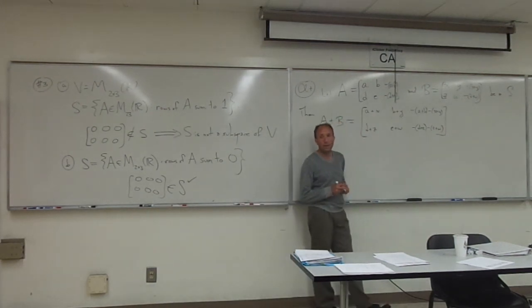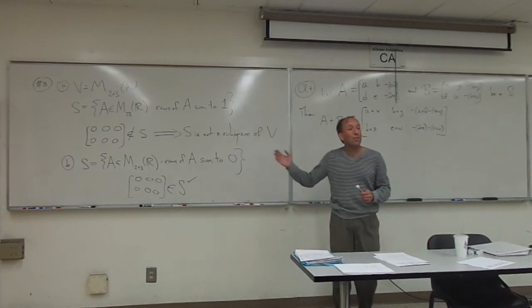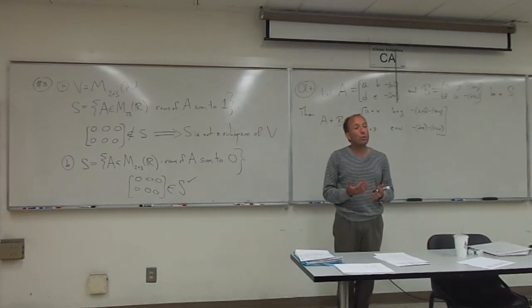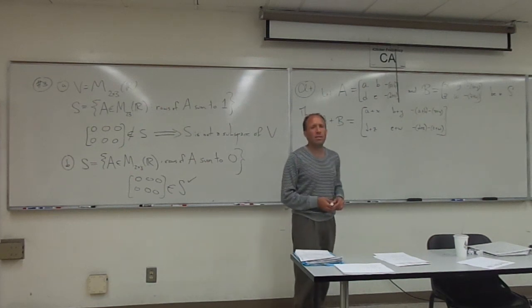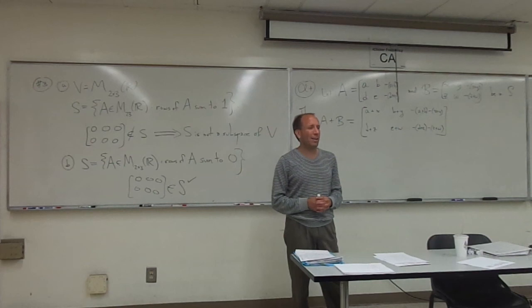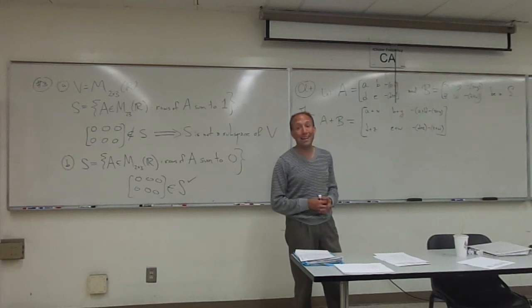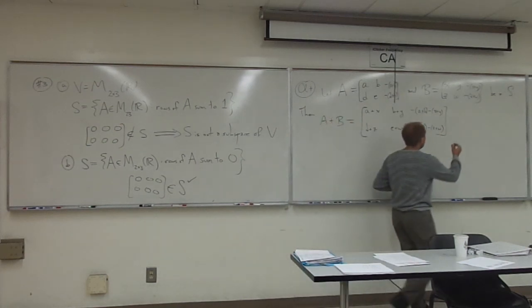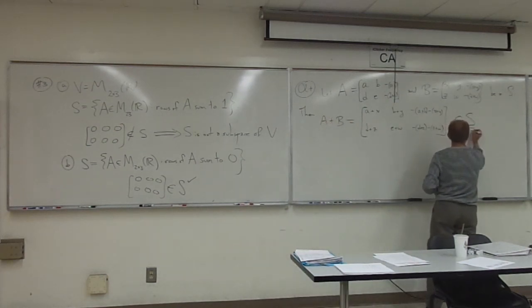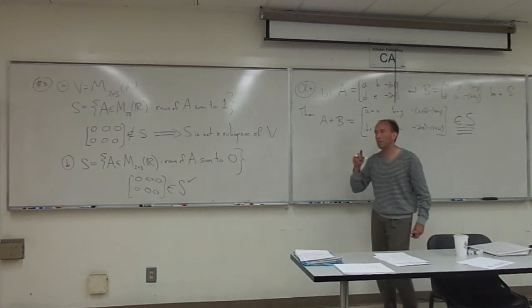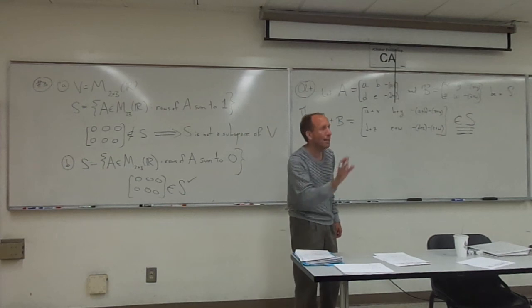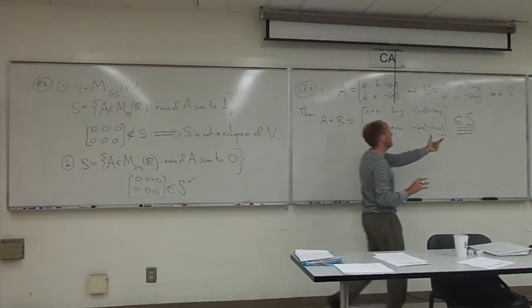Make sure that it has membership in S, which means make sure that its rows still add up to 0. Do they? Yeah. Do you need to show me a lot of work to convince me of that? No. This is just basic addition, right? If you come over here and you just simply write element of S, and you have to write that. Some people are still not writing that on their solutions. That the conclusion is that the sum of your two vectors is an element of S.